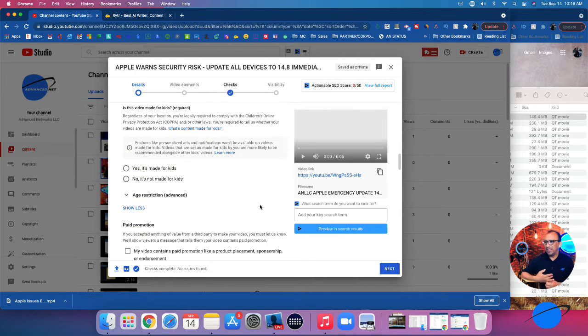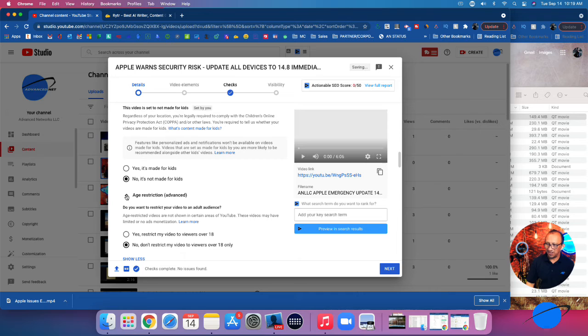So once we go down this list of playlists, then it asks me, and this is very important, is it made for kids or not? If it's made for kids, there are certain things that it'll scan for that it will not let you do. If you use a cuss word in there, if you use certain images, obviously I'm going to say no, it's not made for kids, but it doesn't restrict it. It's not like a rated R system, right? Not like in the movie system.